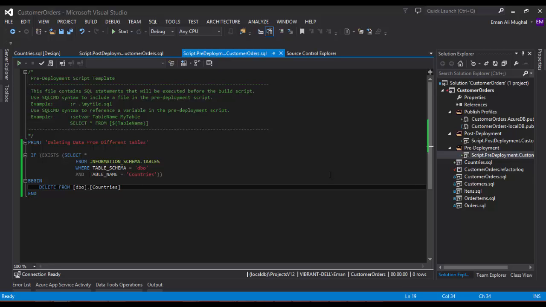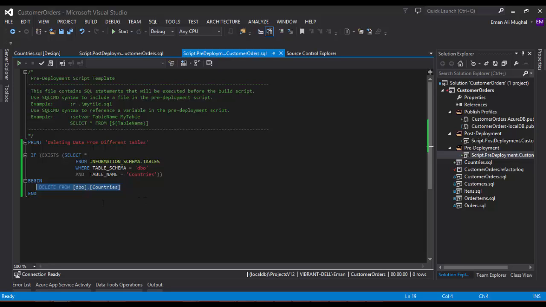This check is mandatory, because if I plan to delete the database and then recreate it, and I simply write this statement without this condition, the statement will throw an error upon deployment, because it will not find the countries table in the schema.